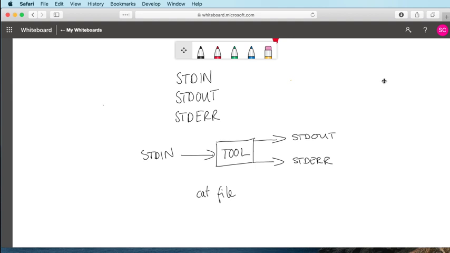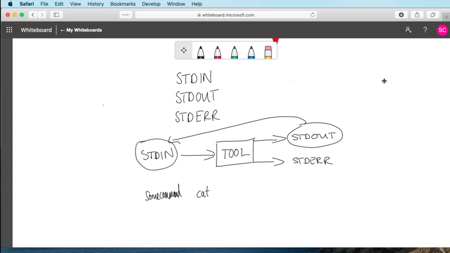So rather than giving cat a file here, we can instead give it standard input by giving it the output of some command. So you've got some command here which produces its output to standard out, and we can send that to standard in for our tool by using this pipe symbol, this vertical line.